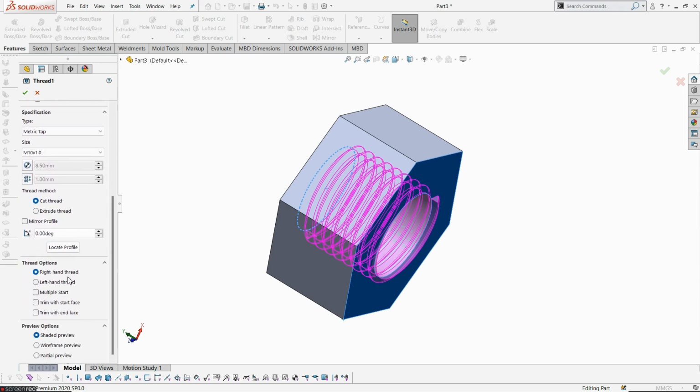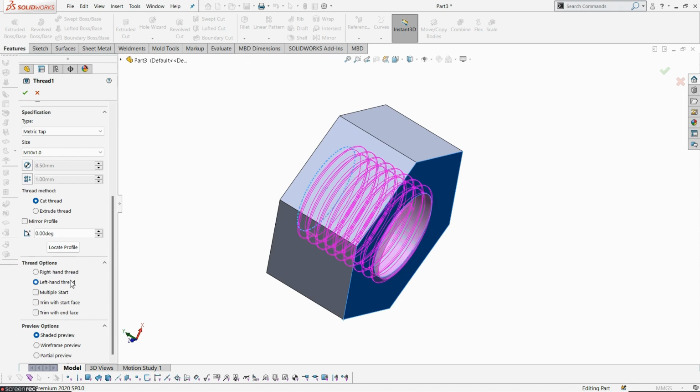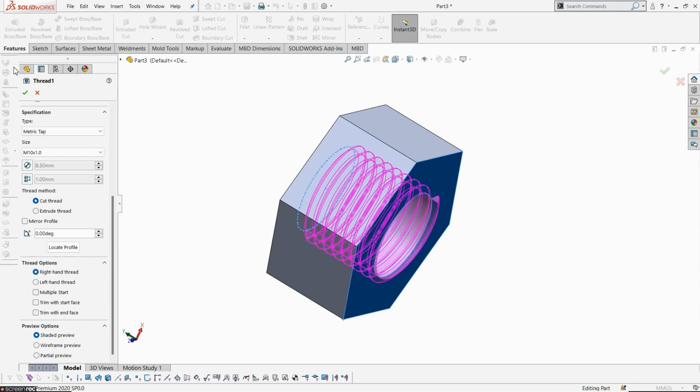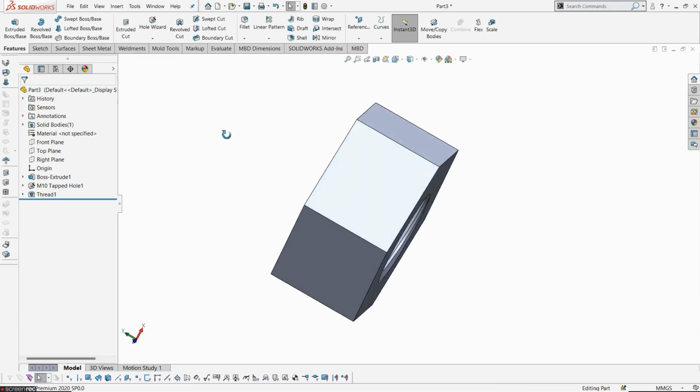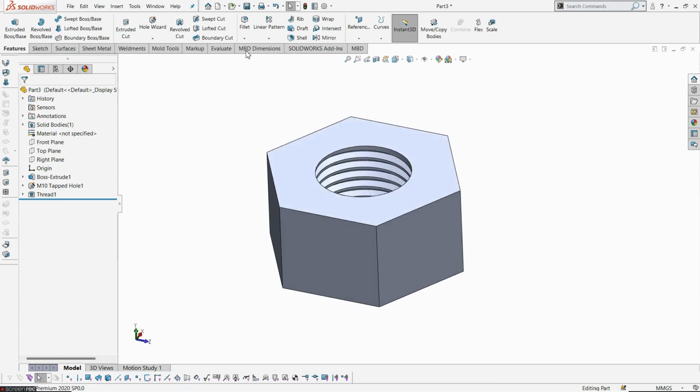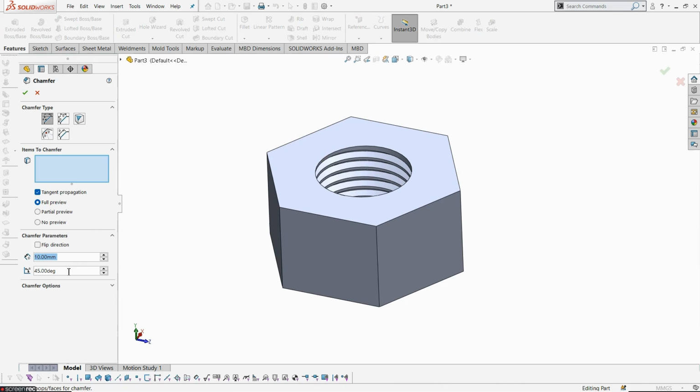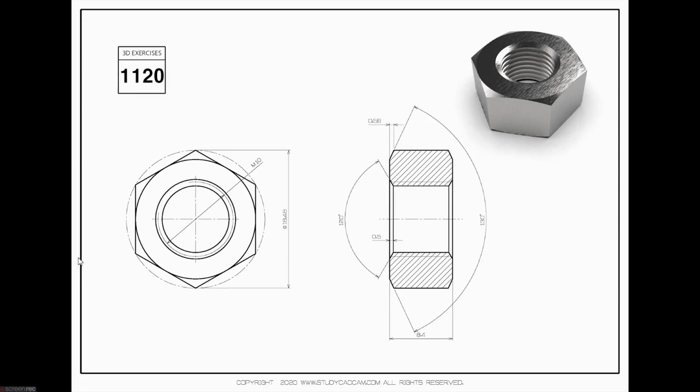In these conditions, I am choosing the cut thread option, not the extruded thread option. Extruded thread is only applicable for shaft faces. Cut thread is applicable for a hole or other internal features. In these cases, if you use a chamfer at this condition, you cannot apply it properly because the circular edges are not completed within each other. If you select the circular edges, the chamfer formation is not done properly.